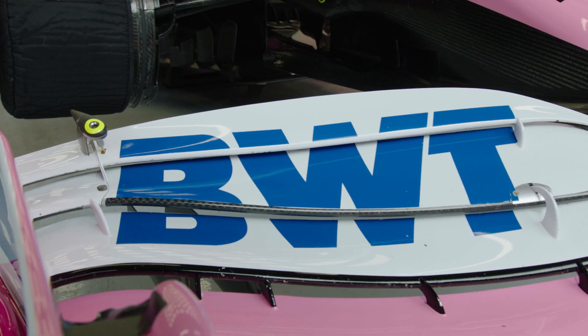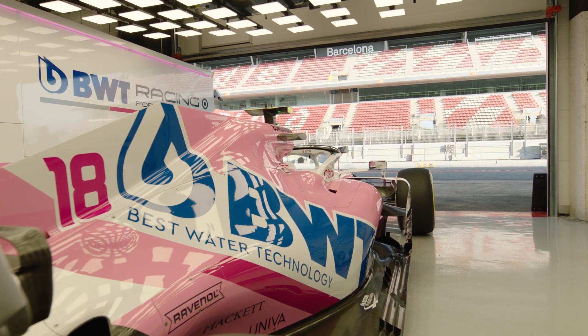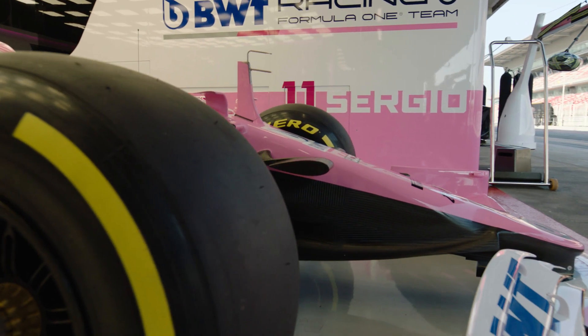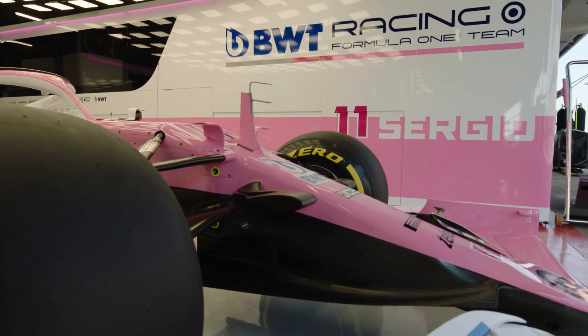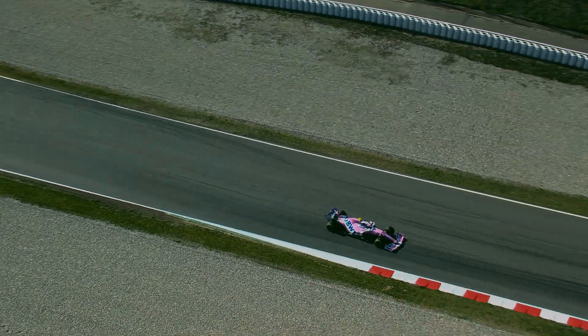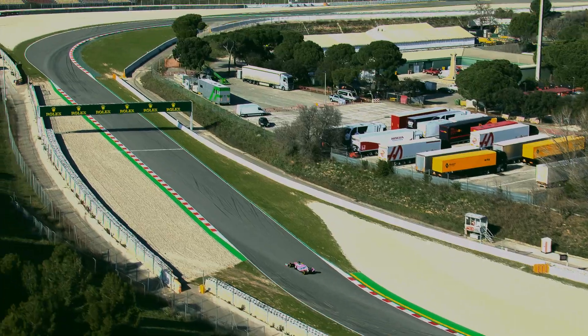The front wing sets up structures of air — so vortices. Those structures, we try and put the high pressure zones into various areas around the car. So we use the bodywork, the area around the front of the tyre, the rear tyres, the floor. We try and energise the surfaces available to us to create maximum downforce. The effect of debris on the surfaces of the car can affect the aerodynamics quite considerably.